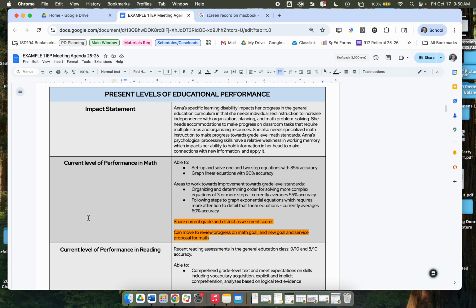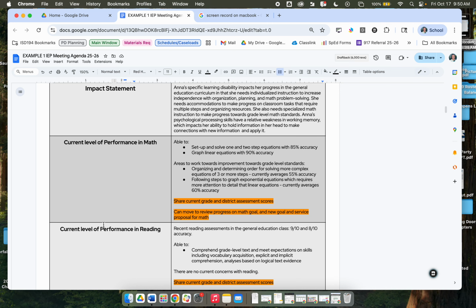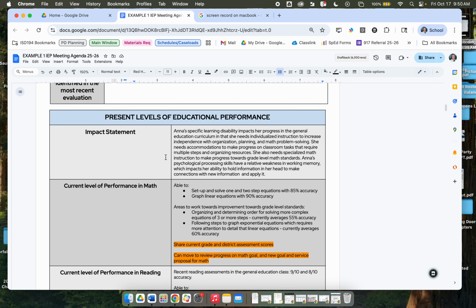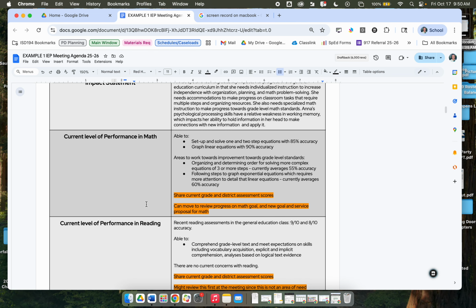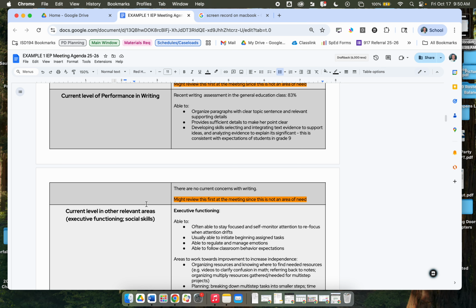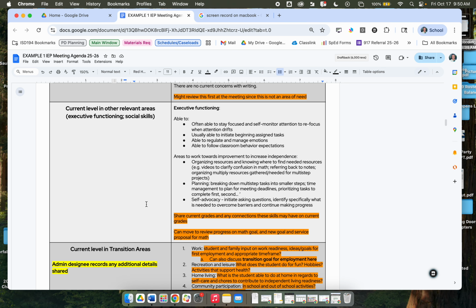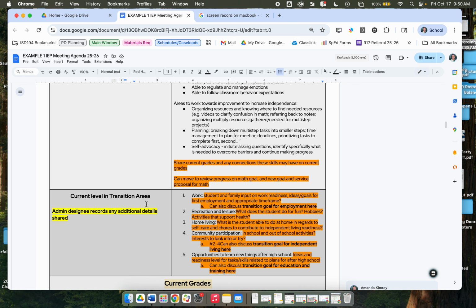That will be similar to the present levels. Notes here, maybe you can add it in on the left-hand side if there is anything, but you'll see I didn't even put placeholders in because this is really just summarizing information from the classroom, assessments, and other relevant data in the key areas that the IEP may serve. It's really just a summary that might be read or referenced during the meeting. Typically you won't have much to add unless, again, the teacher, student, or parents share anything that was not already known.